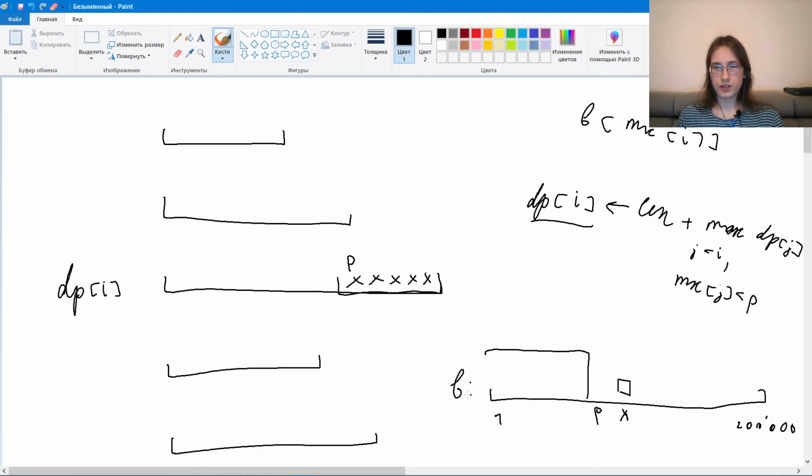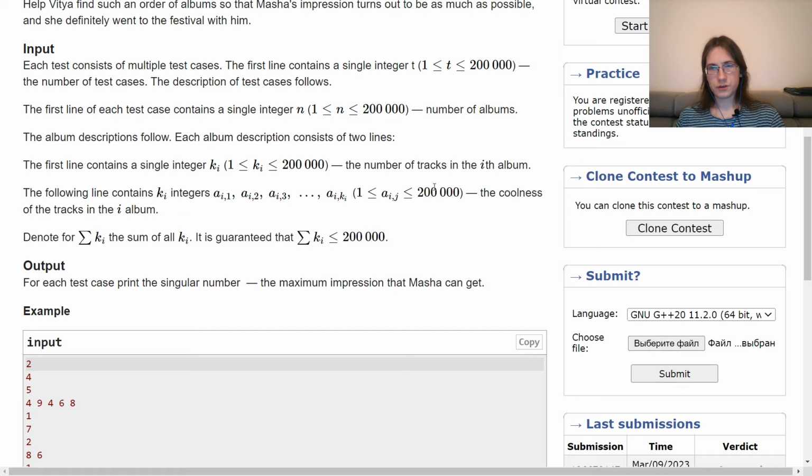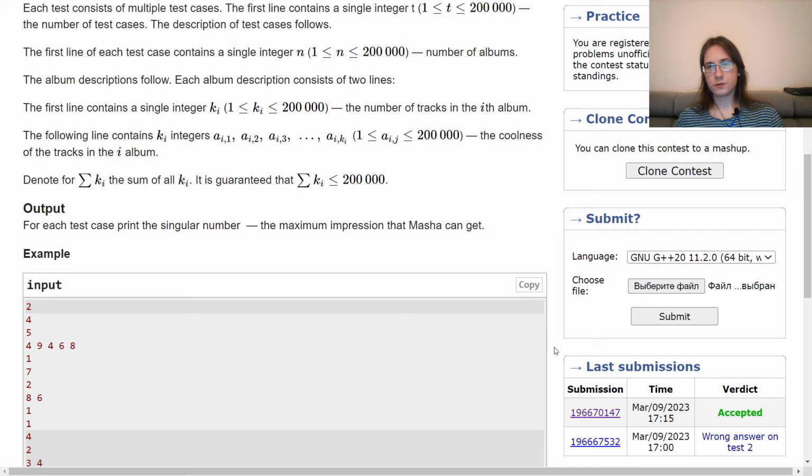Of course, we don't need to store B explicitly, we just store the segment tree by maximum on this array B. And by the way, this number came from the fact that the largest possible element of the sequence is 200,000. If it was larger, we could also solve this problem by just initially compressing all the coordinates and then applying the same solution. Let's look at the implementation now.